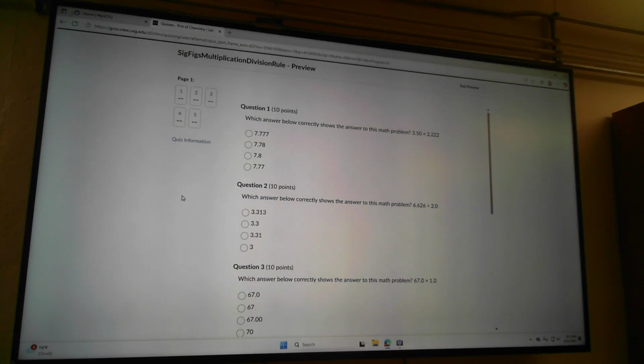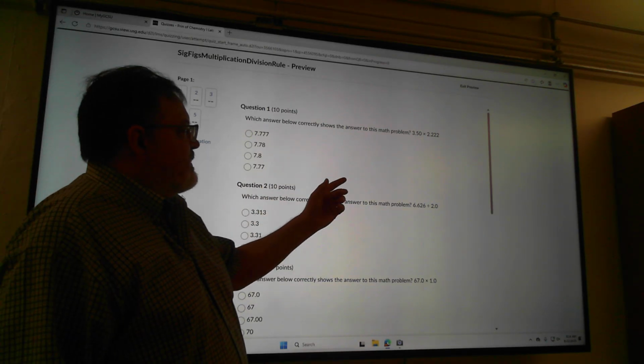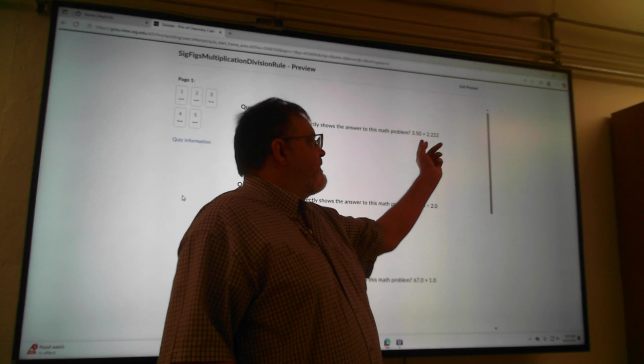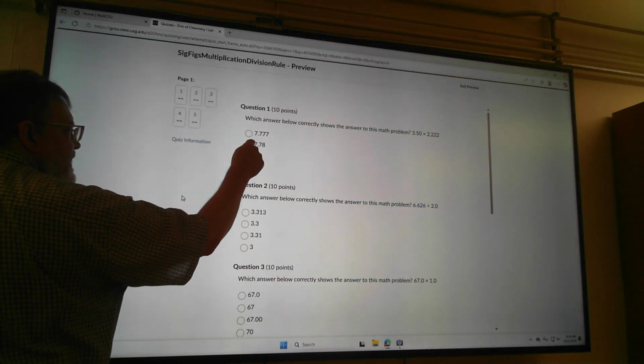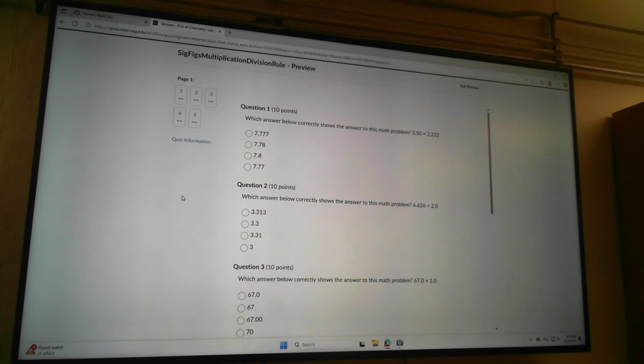Oh, it's the rounding. Yeah, you do have to calculate these. So you know it's either the second answer or the fourth answer. Do you see that? Yes. Because when it's multiplication or division, you've got 3 significant figures there, 4 there. That means your answer has to be in 3, which means it's got to be that or that. The rounding, you can't tell until we do the calculation.